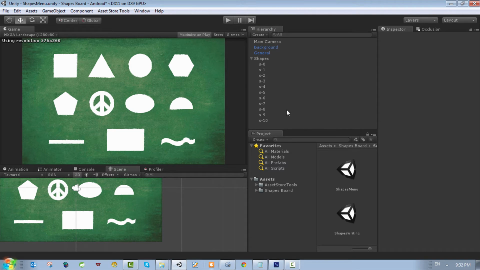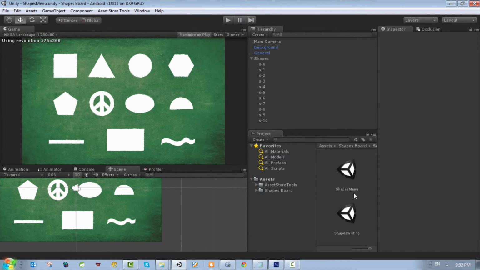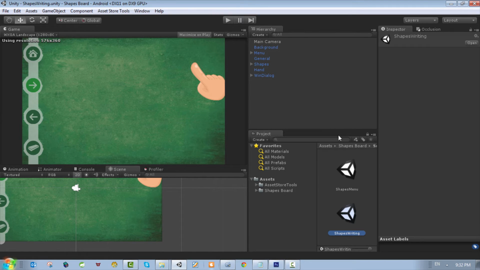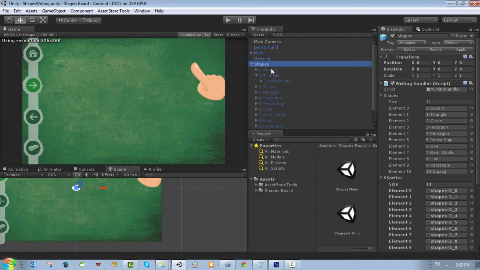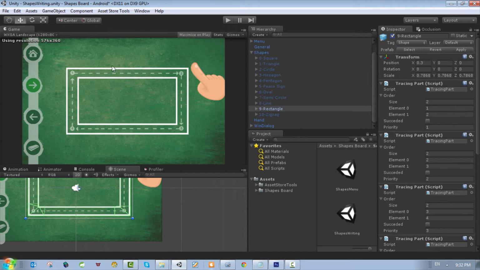Alright guys, we're back to the track, and we saw how to add the rectangle in the previous video. In this video, we just want to work with the shapes. If you go to the shapes, you're going to see we have the different shapes. We started from the triangle to the oval to the line to the rectangle to the zigzag. So you can enable it, you can see it here. So basically, we just add the rectangle.